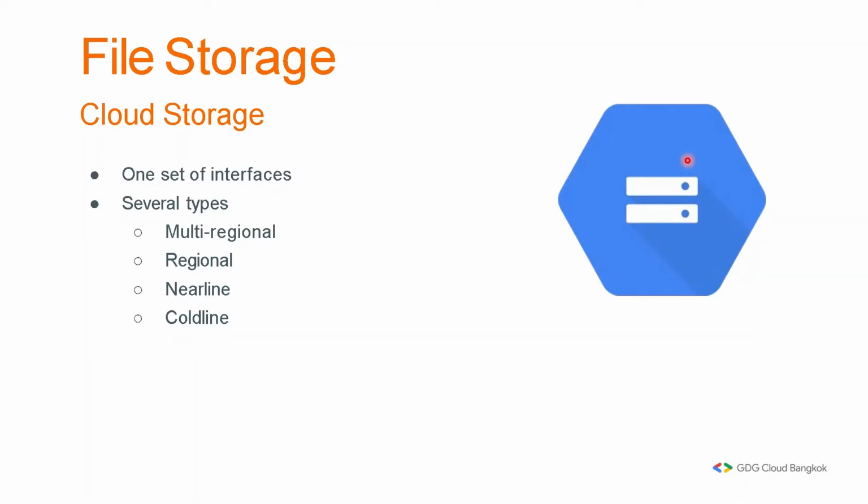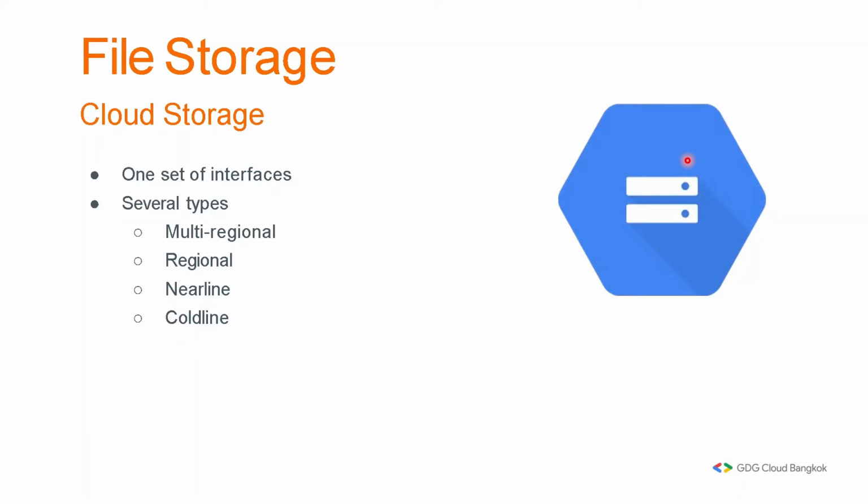Standard Cloud Storage provides maximum availability. Cloud Storage Nearline provides low-cost archival storage and is ideal for data you access less than once a month. Cloud Storage Coldline provides the lowest cost archive storage, and this is ideal for data you access less than once a quarter. Cloud Storage Archive provides the lowest cost archival storage for backup and disaster recovery, and it is ideal for data you intend to access less than once a year.